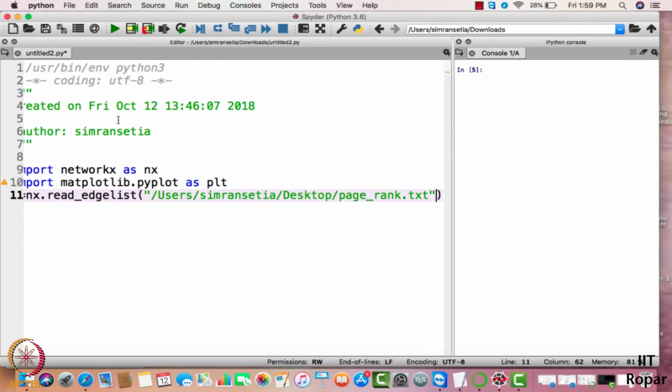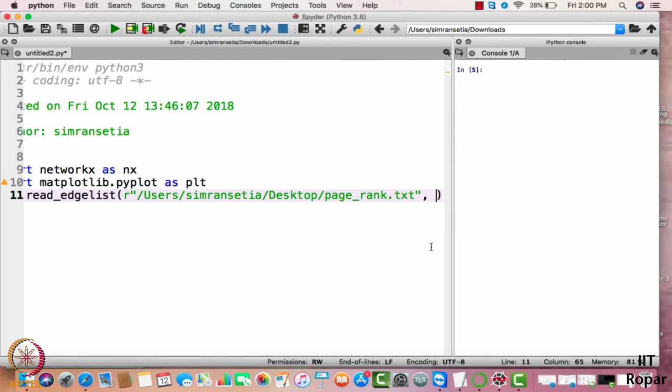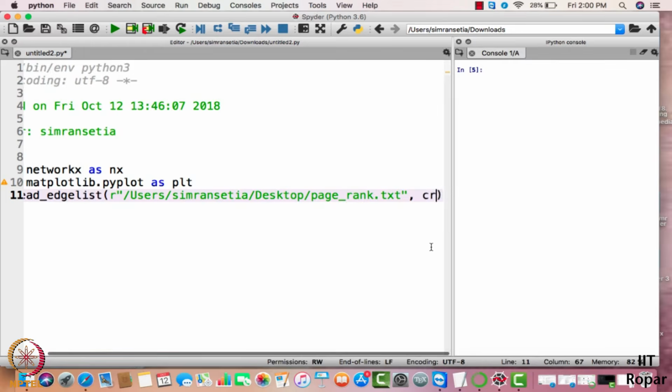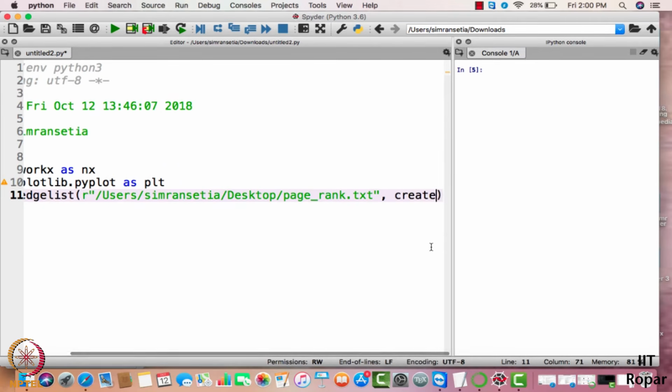Apart from the path that you need to supply here, you also need to write r here. You also need to supply two more parameters. First is create_using.